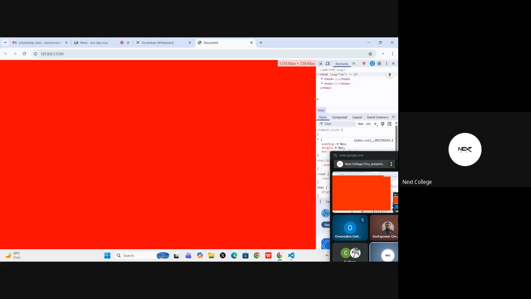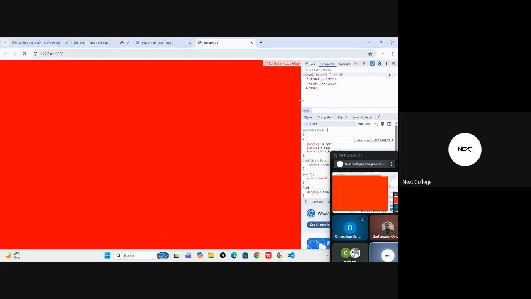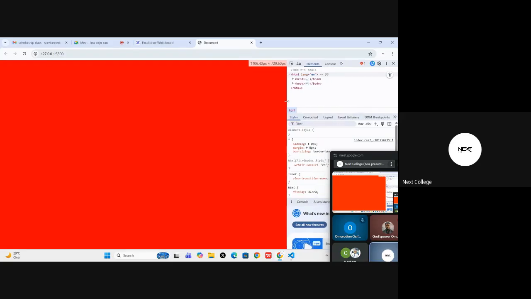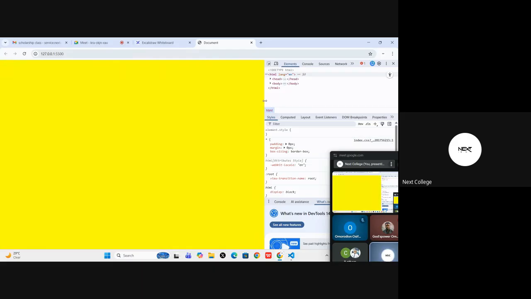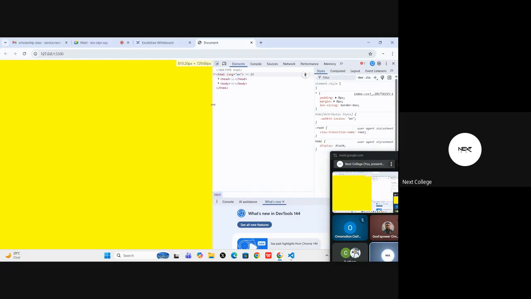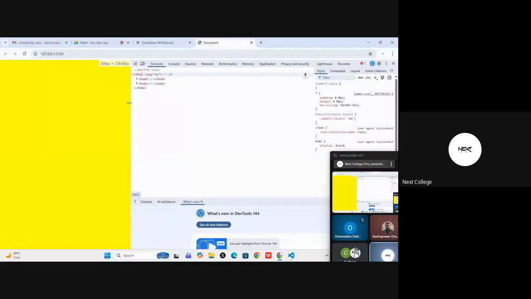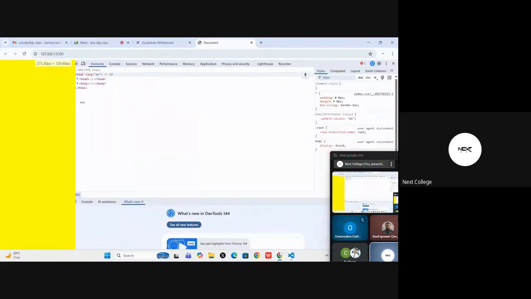But if you keep on going down, reducing it, keep on going down. Now it's around 1025. Then I go down again, and automatically it changes to yellow. That means from here downwards, it's going to be yellow. All of them are going to be yellow, even when we get to mobile and thereabouts. There is no problem.